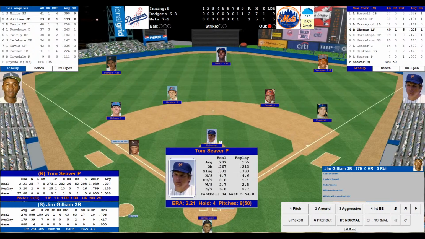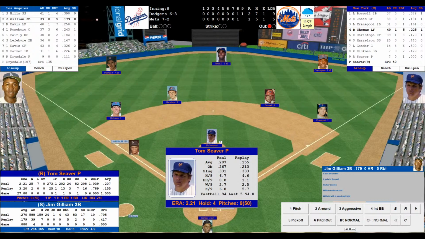And let's get Seaver out. And let's bring in Ron Taylor. Man, our bullpen is not good. Actually, let's bring in Tug McGraw.